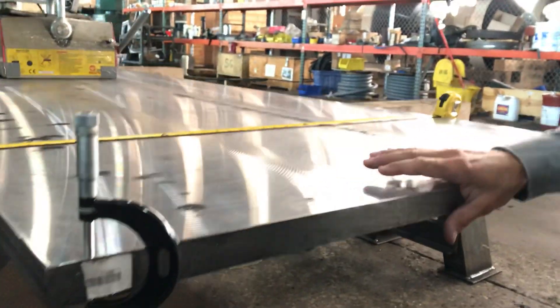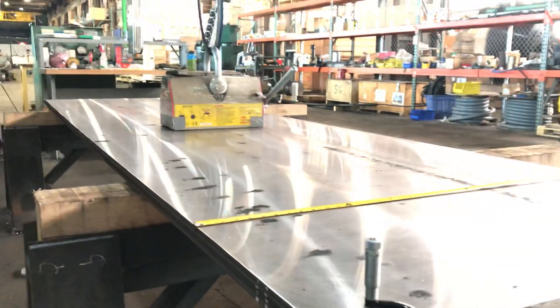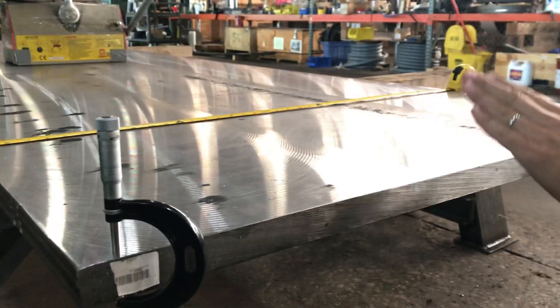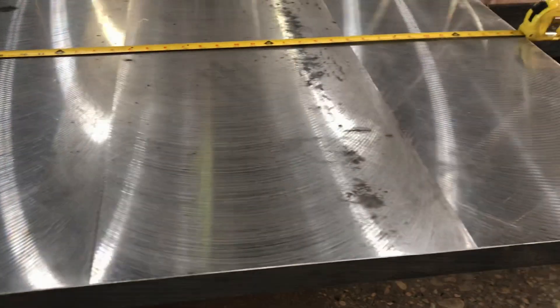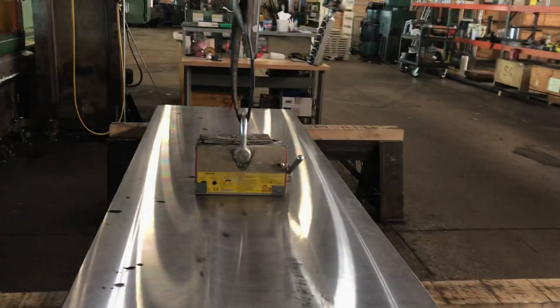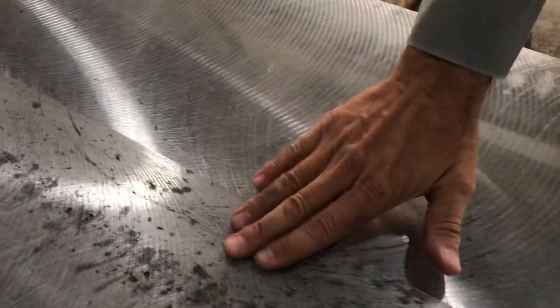So total on this end here we're about parallel within seven to eight thousandths. This particular plate isn't a nominal size for milled plate — this was actually a test we did, but this customer requests that their plates are ground, so this is still going back to the shop to be ground. Normally these plates we will hold over the entire plate parallel within about ten thousandths. You can see the blends here. This side over here pretty much can't feel it, and this end here is at about a four thousandths step. This one is at nine.